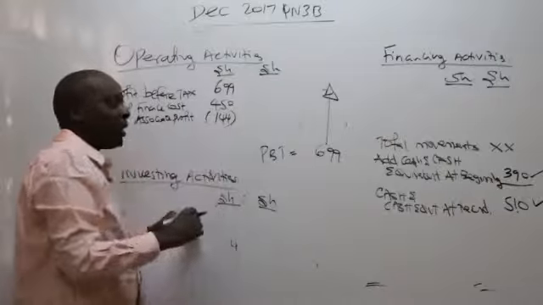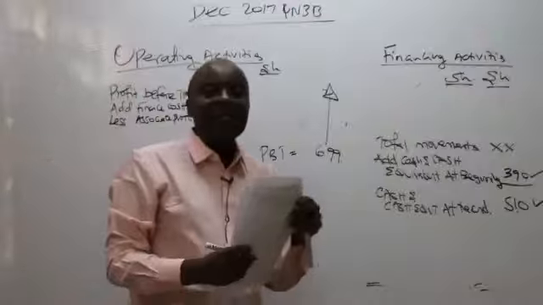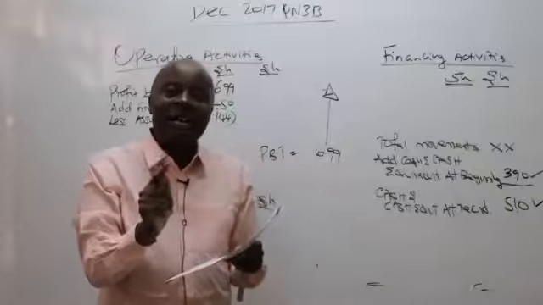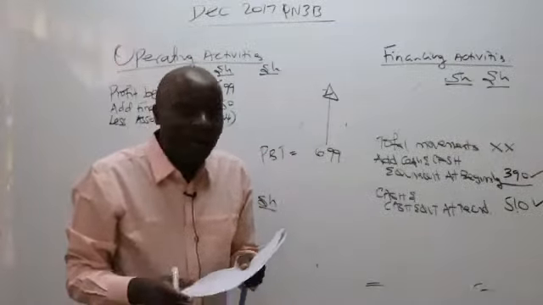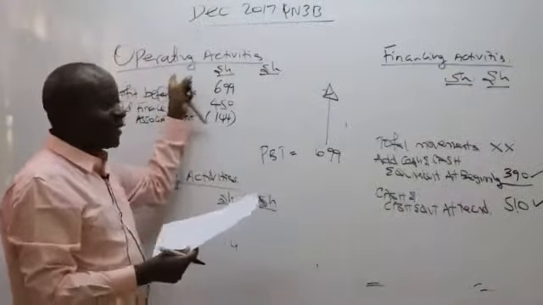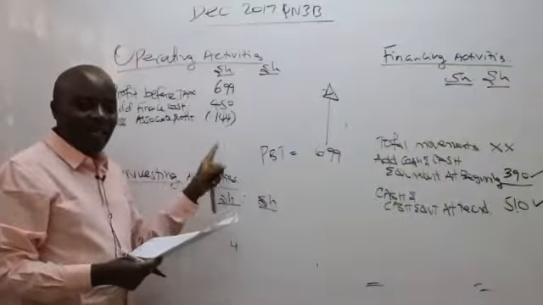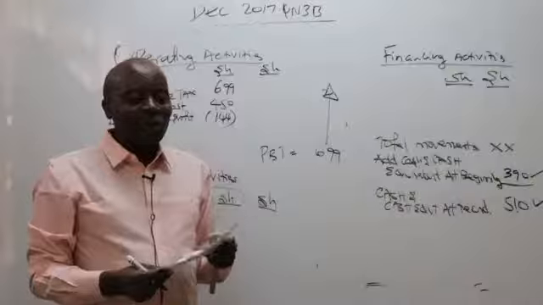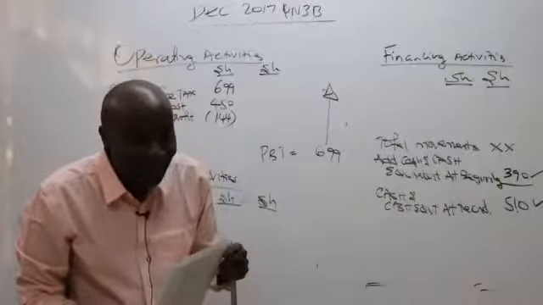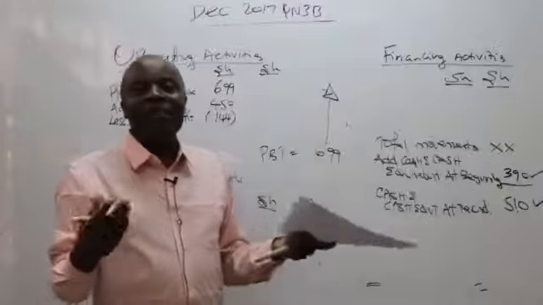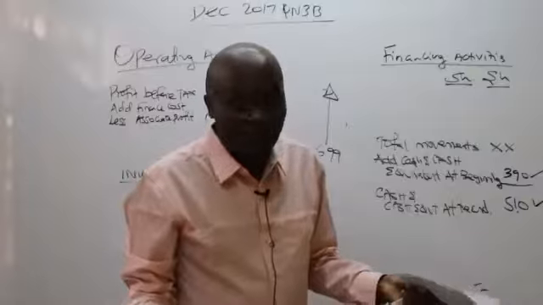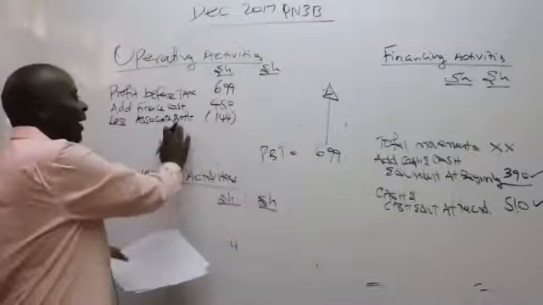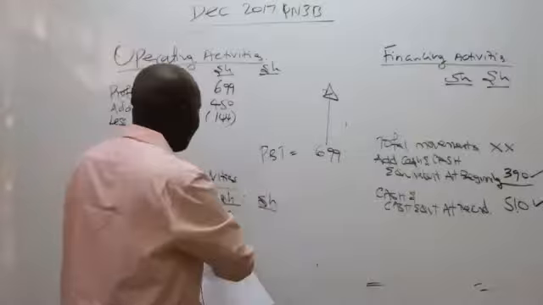Now, can somebody talk to me this afternoon? Why am I subtracting, ladies and gentlemen, this associate's profit? It's because of misplacement. The income has been recognized under operating activity, and yet it's supposed to be accounted for under where? Under investing. We have invested in an associate. So hii itaenda baadaye katika computation ya investing activity.